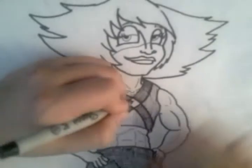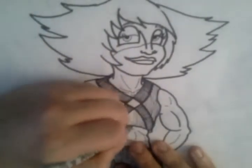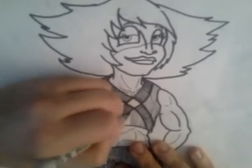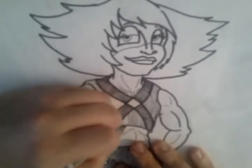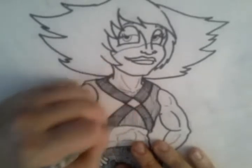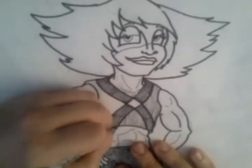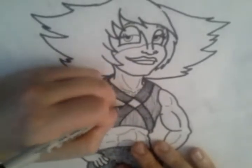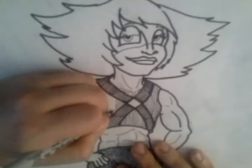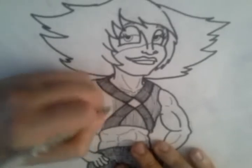Now the way that I have these tones differ from the other tones that I've just laid out before is the direction of the lines. Like the lines here, I had them follow where the pattern was, and now for these lines on the T-shirt, I'm having them go straight down, but also sort of curve around Jasper's body.